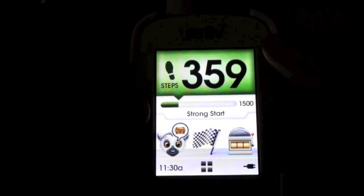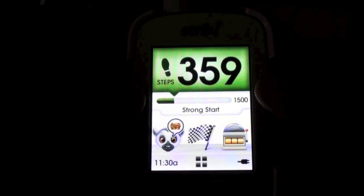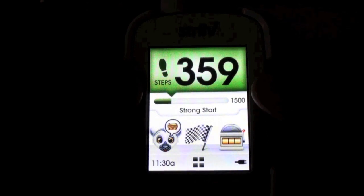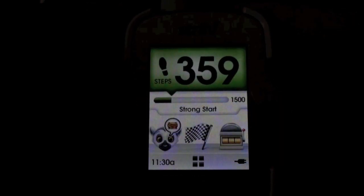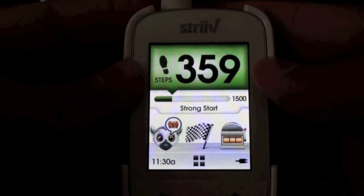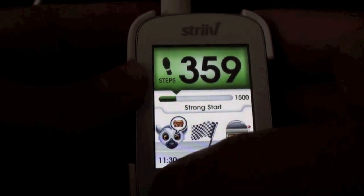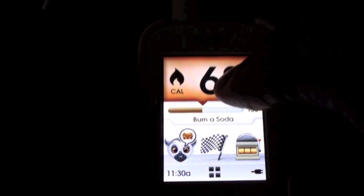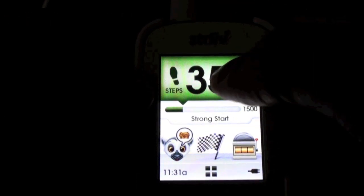This device was not given to me. I found it at Best Buy when I was looking for another device, and I said, hey, this fits with what we're reviewing at the blog. We're trying to review anything that's a game that helps you lose weight, and this has a game and it helps you lose weight. So it meets our qualifications.